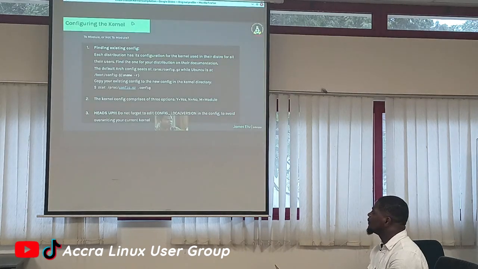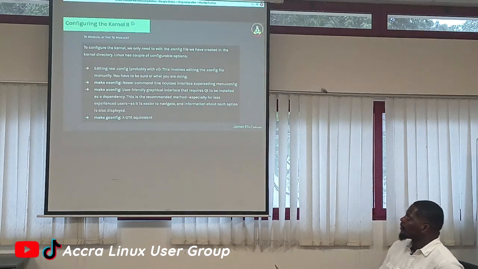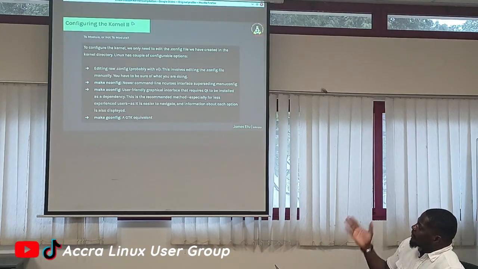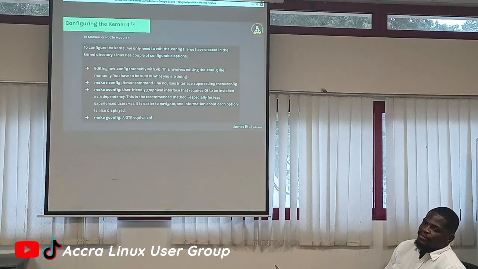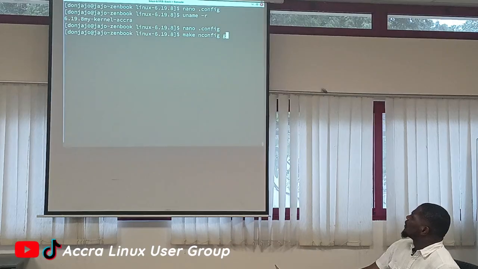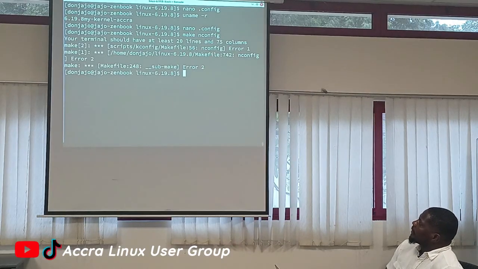So after saving, we are still on configuring. There are multiple ways to edit config. The one I just did is the first one, the raw config yourself, which is also extensive. And then the second one, it's nconfig, is a command line for changing it. Let's say make nconfig. It gives you an interface where you can edit your config. But I prefer the GUI one in this case.